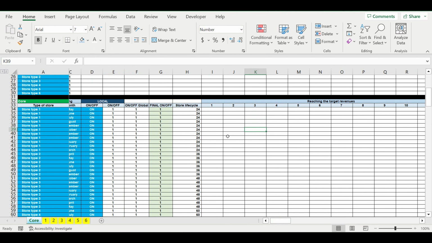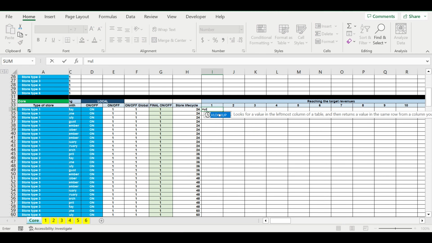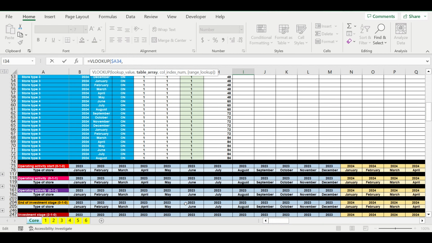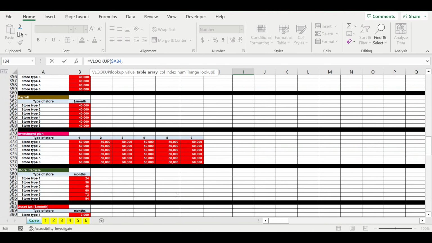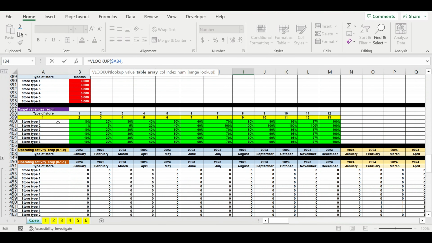And here I will be using VLOOKUPs. So I will be searching for this value. I'm freezing the column. I will be searching this value in this table.